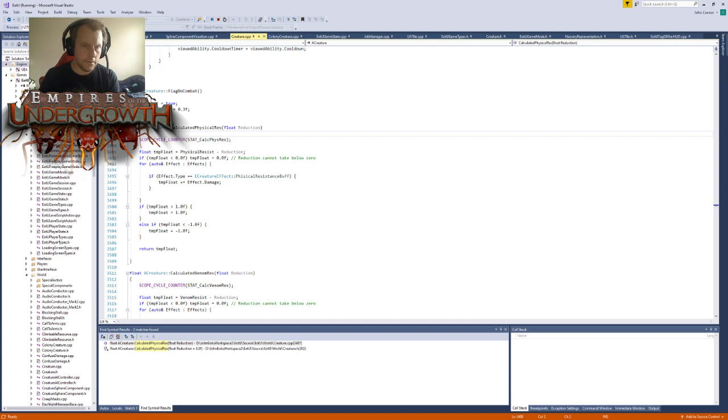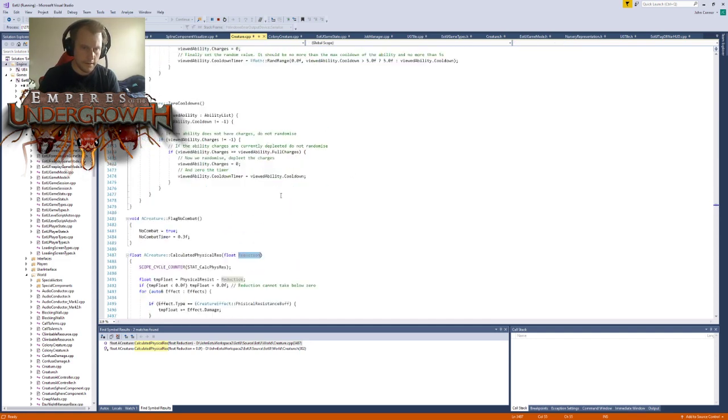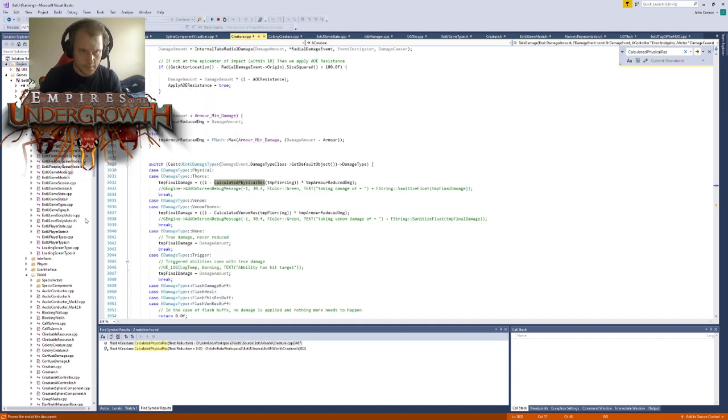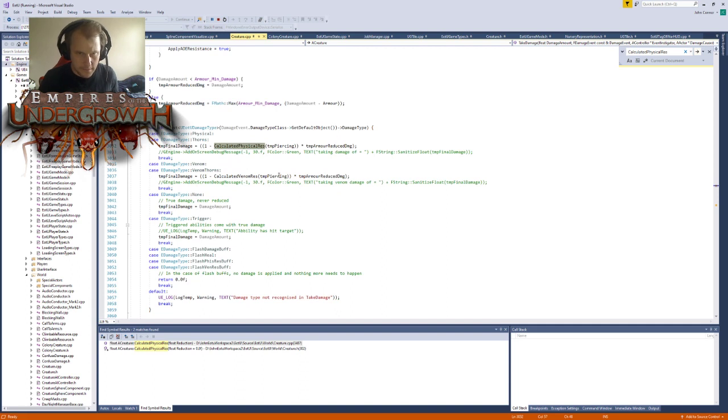So, when calculating the physical resistance, a reduction value comes in. Now, if we have a look where that's actually done, it's here. So in physical damage or thorns damage, we've got the final damage is 1 minus the calculated physical resistance.